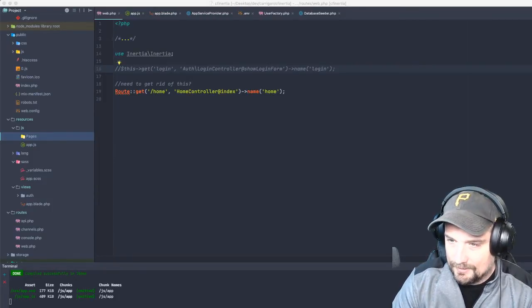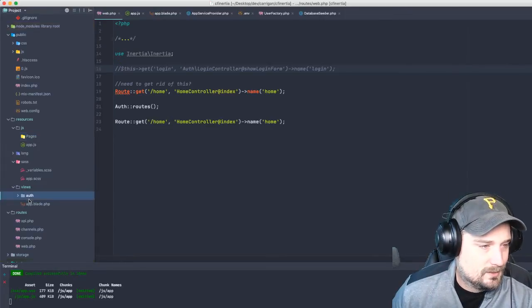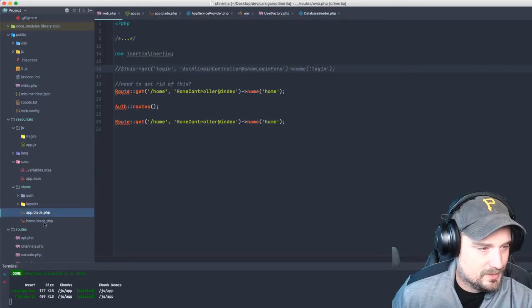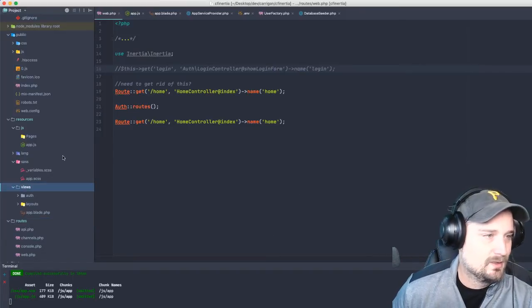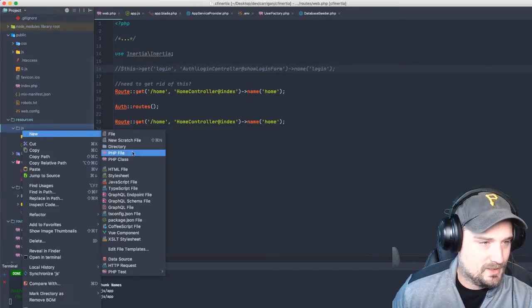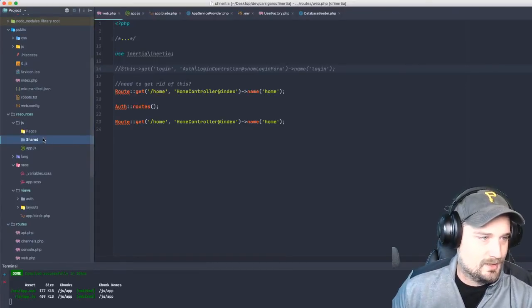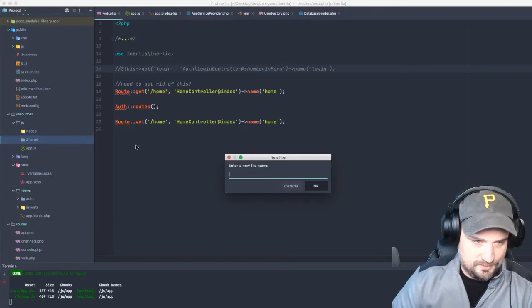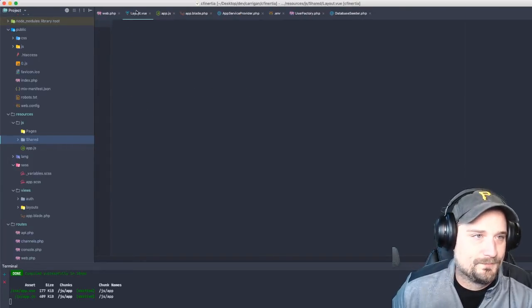No. Okay. We'll use this as a template for our app layout component too. So kind of the concept here is I make a new directory called shared. And then I can do layout.view. Okay. So we'll set that up in a second.